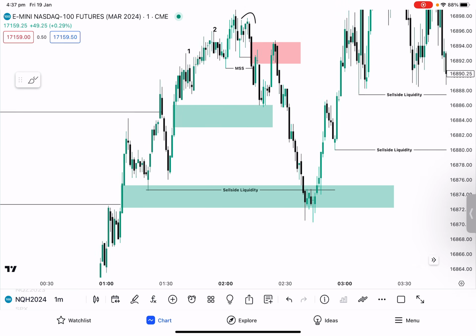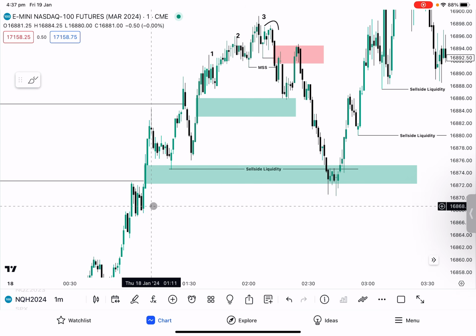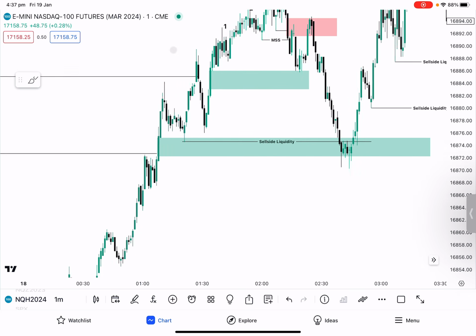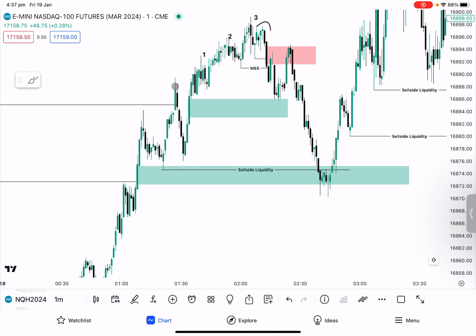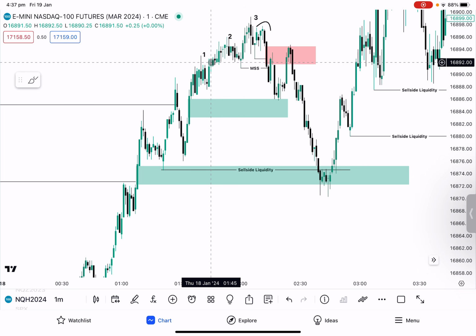So for me, when I was watching the price, the way I was able to call this out in the Discord was for these reasons here. So I saw the market rally up. I saw the market rally up. I saw the market rally up again. And then look what happens from 1:30 to 2. Do we continue with that energy? Do we continue with that pressure? We don't, right? So right at this point here, give or take, I was anticipating the 3 drives pattern and I called that out in my Discord. And I had 1 or 2 things that were going to happen in my mind that I called out.